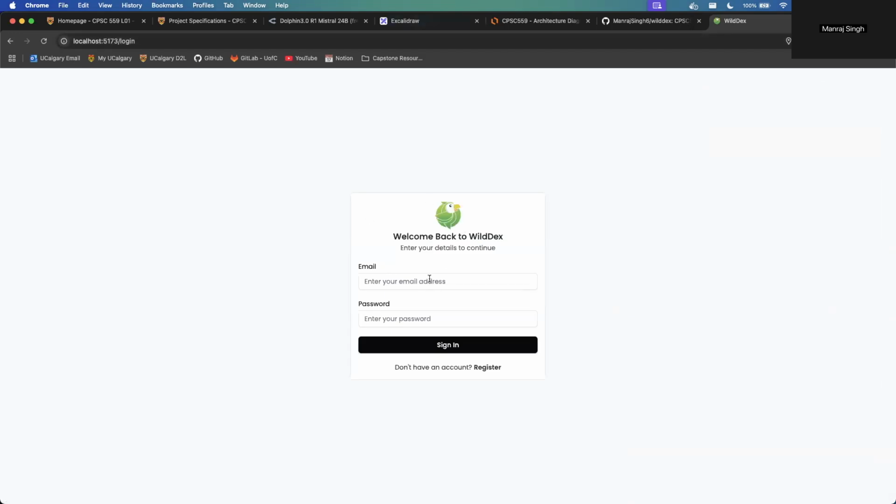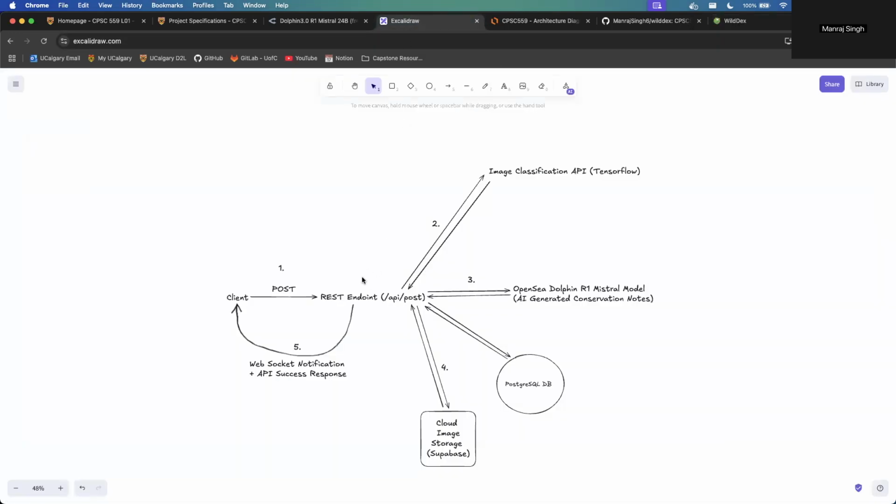Under the hood, what that endpoint does is the client uploads the form data, which is the picture, the timestamps, and the latitude, longitude, as well as the notes, and it goes to our REST endpoint. The REST endpoint then calls our prediction API, which we've made using TensorFlow to actually classify the image, and we get the response back.